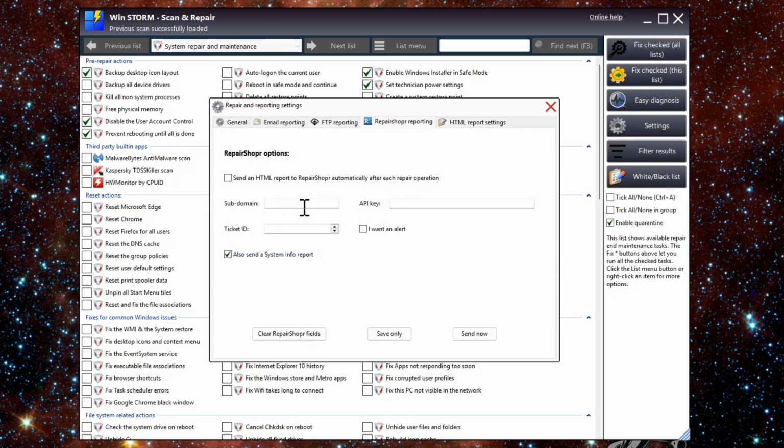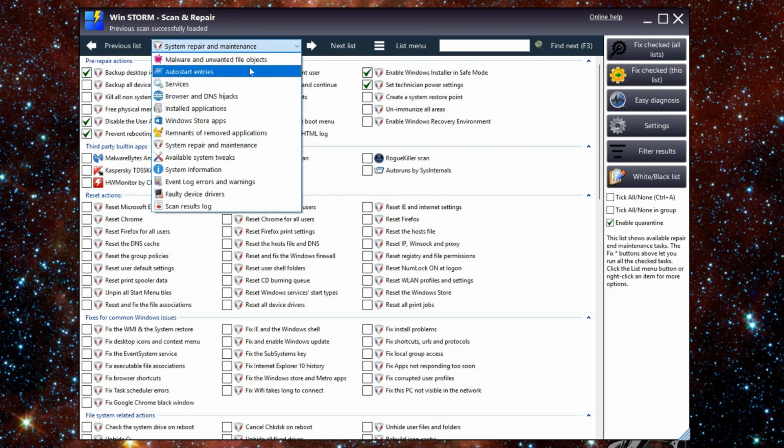Finally, fill in the Repair Shopper fields and press Save Only to enable this schedule feature. To send a previous report to Repair Shopper immediately, press Send Now and indicate the location of the HTML file to send. When you're done using this dialog box, simply close it.